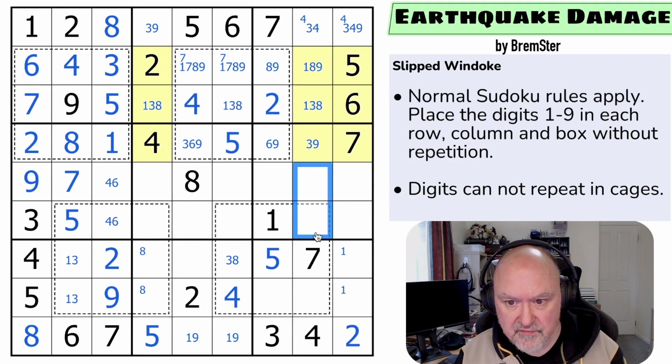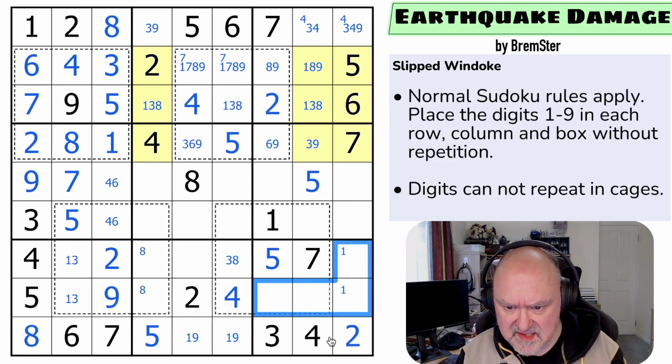And 5 is in one of those two by Sudoku, but that 5 is looking across, or the 5 in the cage is saying that's the 5. I think that's all the 5s now. But these are 1, 6, 8, and 9. And I can't put 9 in any of those. So that's the 9, that's the 1.